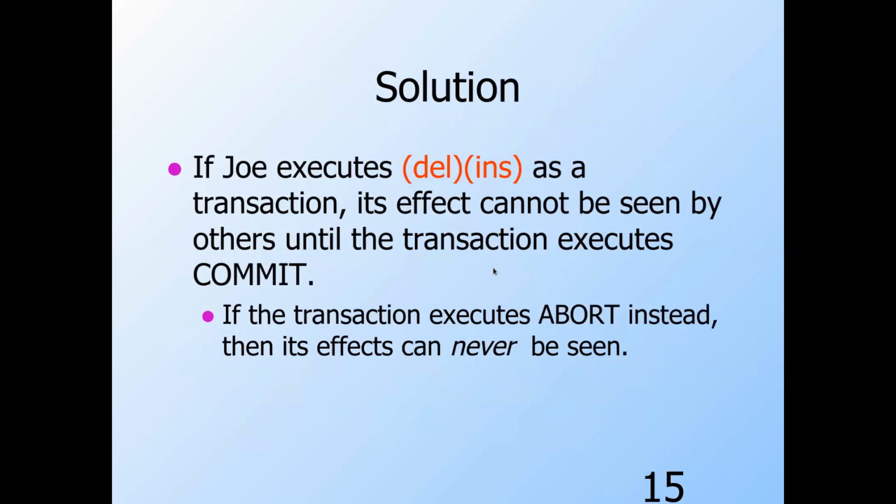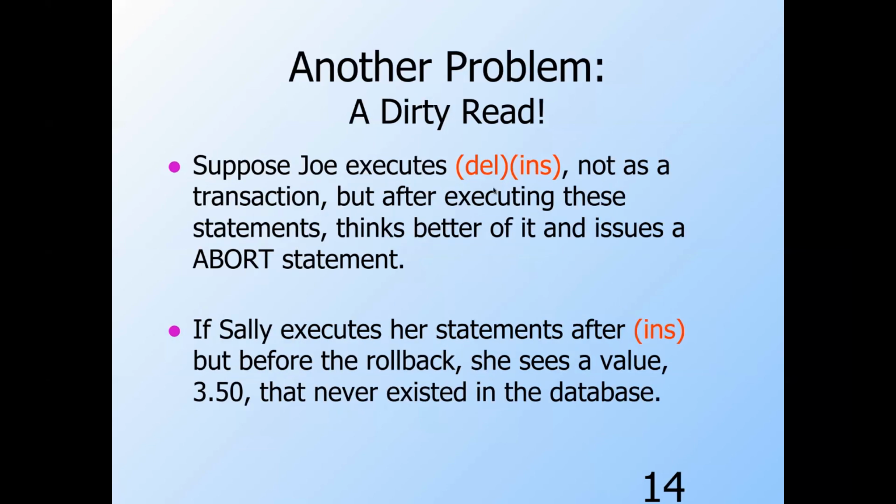Okay, so the solution, of course, is to basically say that Sally can only read committed data. All right. So what happens here is that when Sally does this read, Joe hasn't committed his writes yet. So Sally can only read committed writes, right? So Sally can only read what Joe has done after Joe actually commits the transaction, right? And that brings up a transaction isolation level called read committed, and we'll see that come up in a second. This read committed.